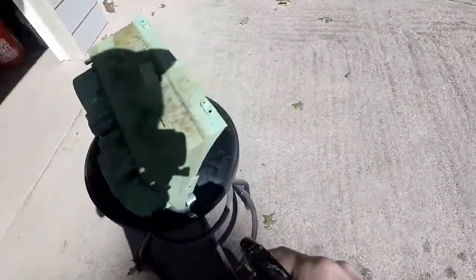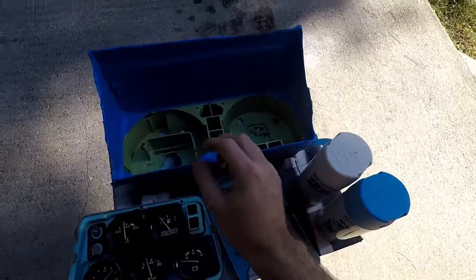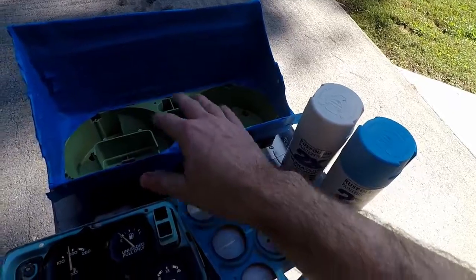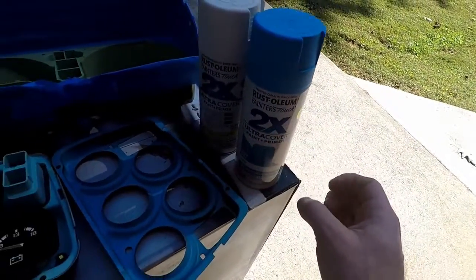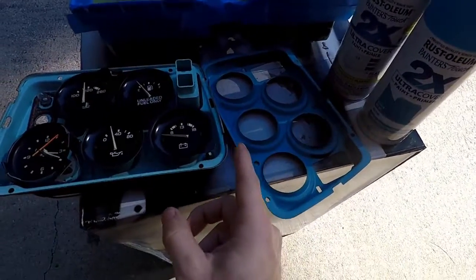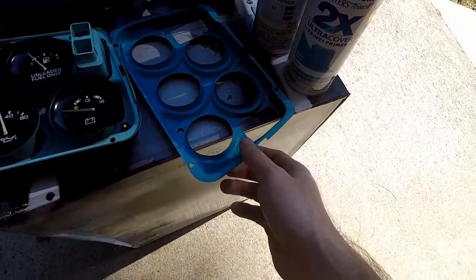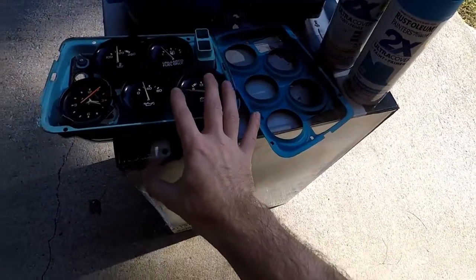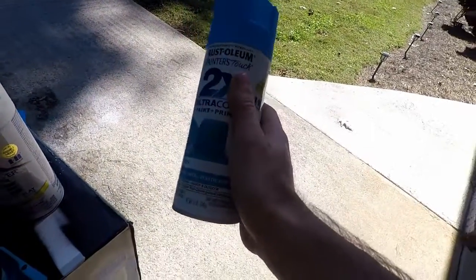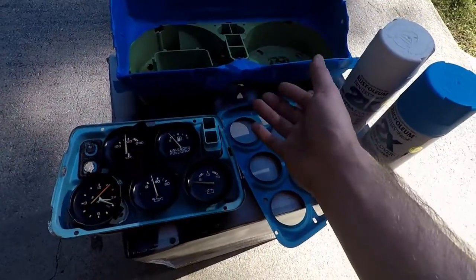We have the gauge all cleaned up and ready to be painted. I'm going to hit it with white first to neutralize the color, then we're going to hit it with this blue that we picked up. This is the inside of the instrument cluster side. As you can see, this one is a lighter blue with a little green in it. This is a darker blue — combined they make roughly this, our closest match. My idea is I want both gauges to light up the same shade of blue, or at least very close where you won't notice.